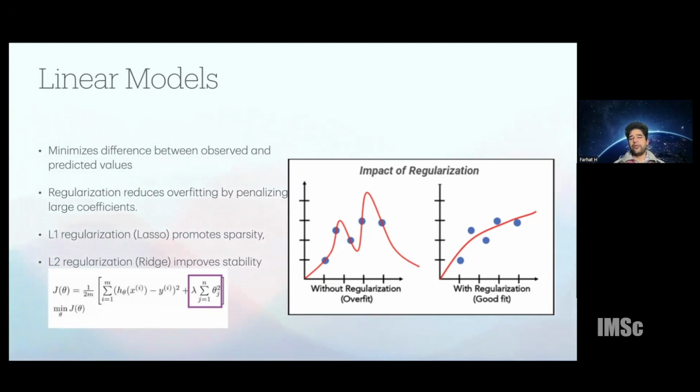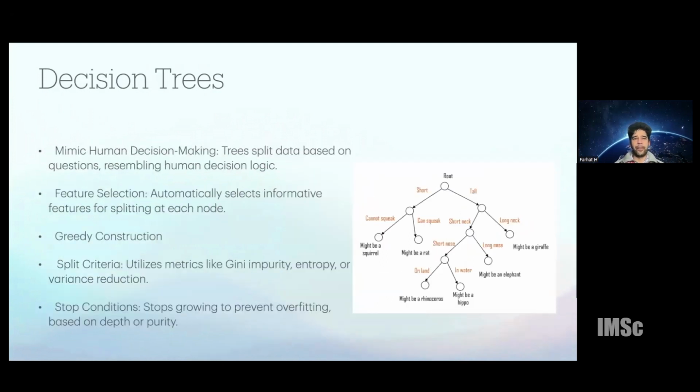In L2 regularization, which is the equation shown here, where we are squaring the weight, if two parameters are contributing roughly equally to the output, then both of them would be equally reduced. In that case, it improves the stability of the model. So the idea behind regularization is that you obtain a much stronger model that generalizes better compared to without regularization. So the overfitting is much less.